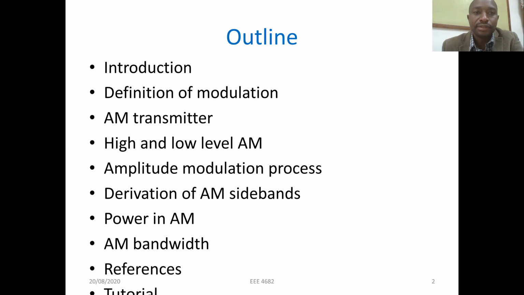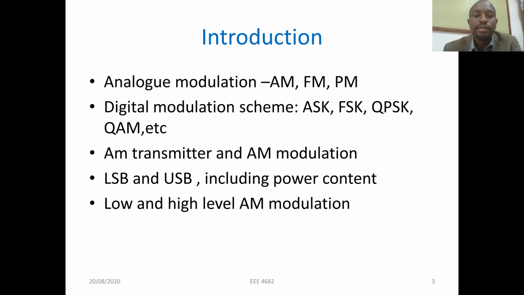The brief outline of our presentation will look as follows. I'll give a brief introduction to our lecture for today. We'll give the definition of modulation, look at the AM transmitter, and inside there we'll focus on modulation, AM modulation, basically looking at high level and low level AM modulation. We'll look at the modulation process, derivation of AM sidebands, power in AM, and finally we'll look at the bandwidth in AM.